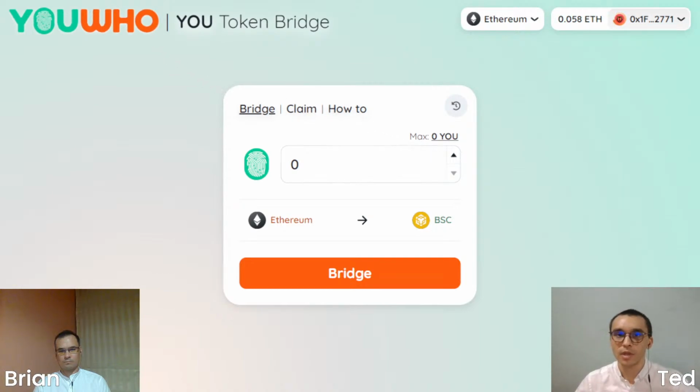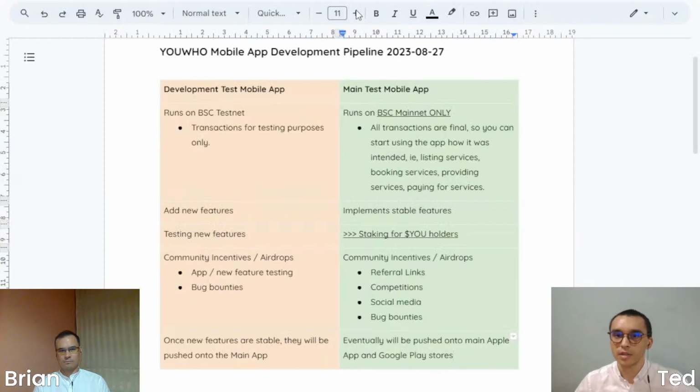It's very simple. And then just now we talked about our development pipeline. We're going to be running two test apps. One test app will be running on the testnet, and that'll have the features that we want to test out. The other test app will be running on the mainnet, so people will be able to stake their tokens and actually start using the platform as it's intended, listing services, booking services, providing services.